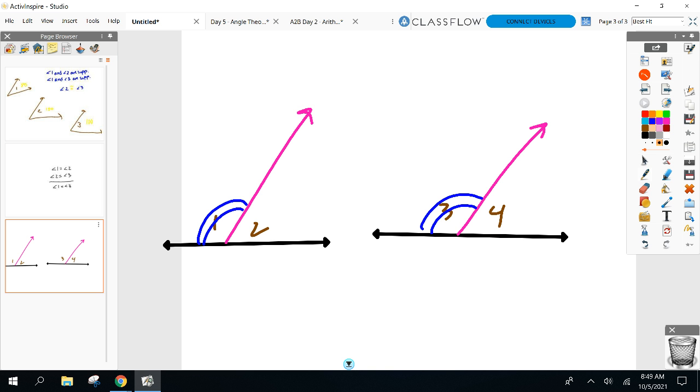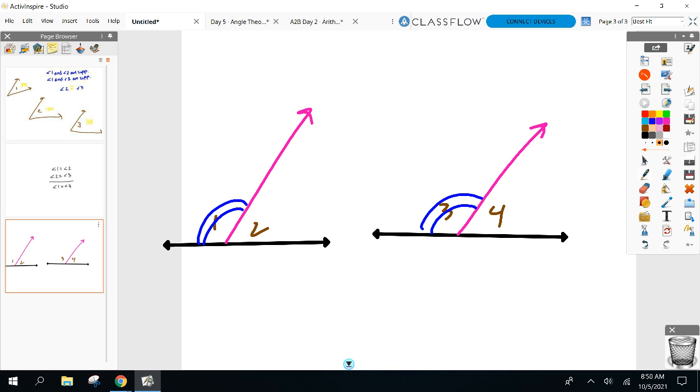Everyone agree? Okay, now, would this be an appropriate reason why 2 is congruent to 4? Are 2 and 4 supplementary to the same angle? Everyone agrees they're supplementary to 1 and 3. Everyone see why this would not be a good reason to say 2 is congruent to 4, because 4 and 2 are supplementary to different angles, not the same angle, right? So instead we have a new one, which is supplements of not the same angle, but congruent angles are congruent.